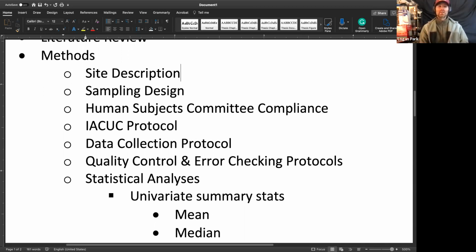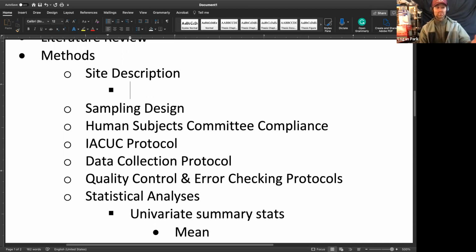But to the extent that your study depends on, cannot generalize past a certain kind of soil for a study, you might say the type of soil in our 3 fields of study or our 2 paired watersheds is an Alfred silt loam.